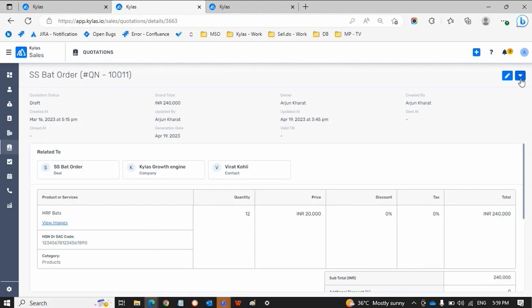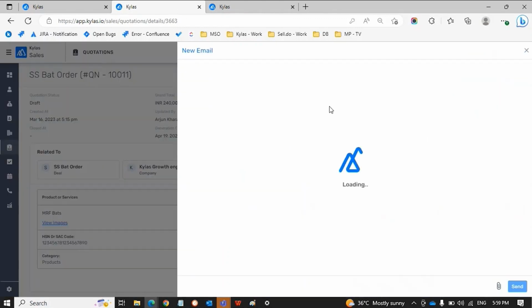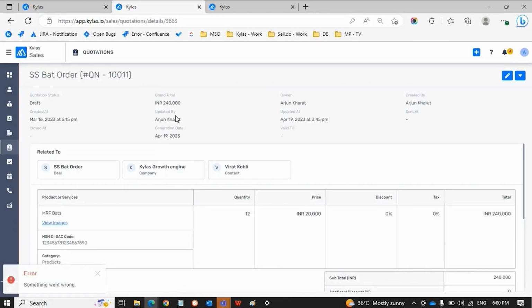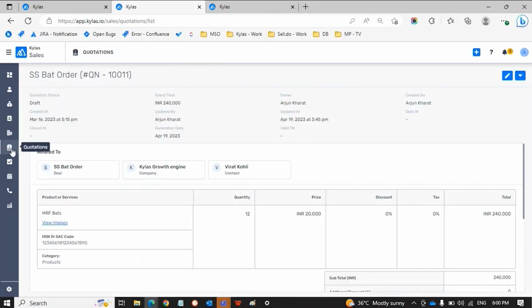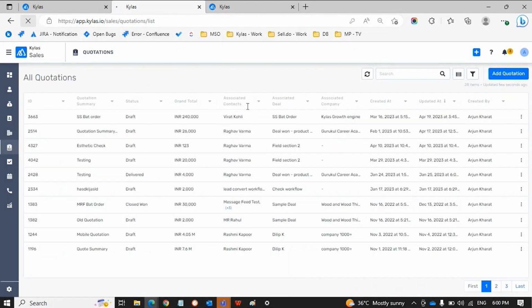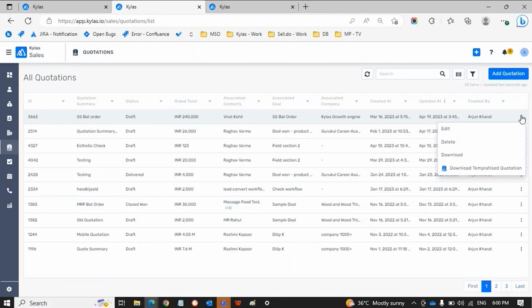Now, let me show you how it will look when we send it over on an email. Here, what I would be doing is sending this particular email template to my official email address so that we can actually see how the PDF will look.